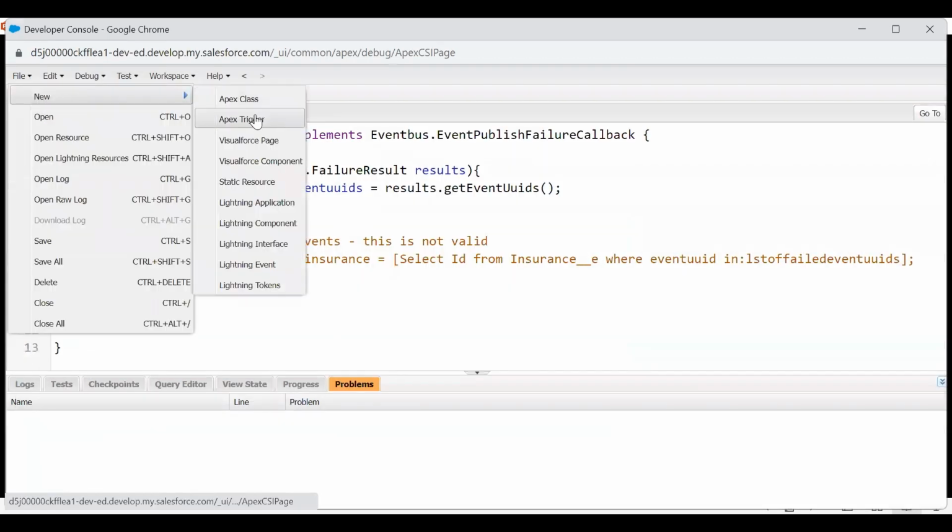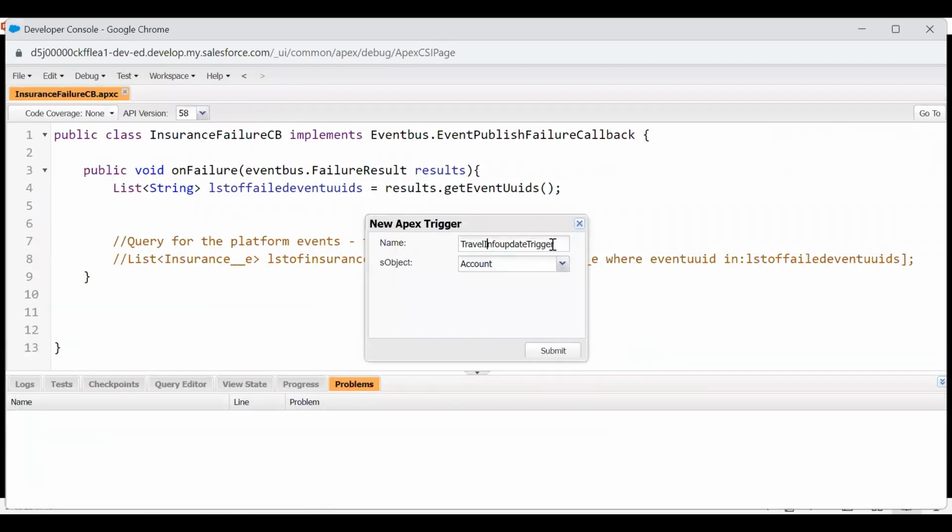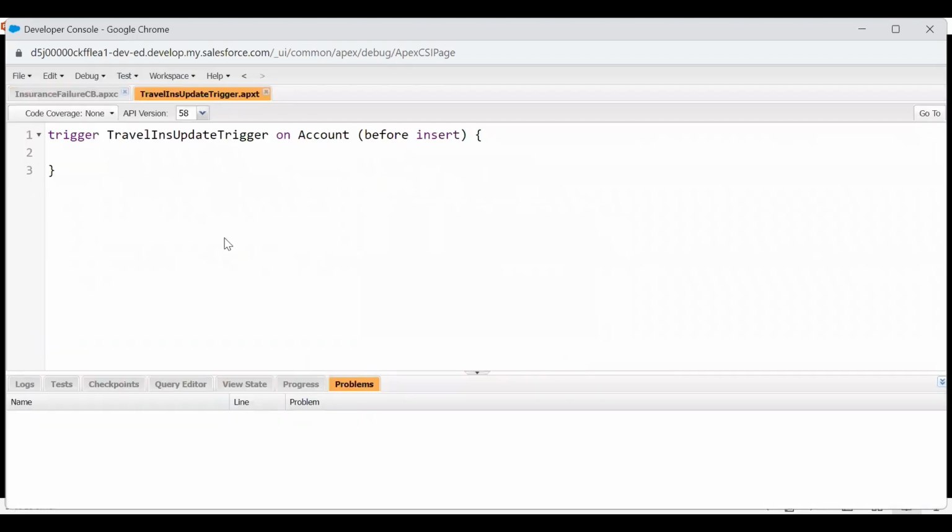So going back to our class, we'll just create another new Apex class. Create Apex trigger, and we'll name it travel insure update trigger, right? We'll keep it simple. Let us create. We'll add another method here called after update.